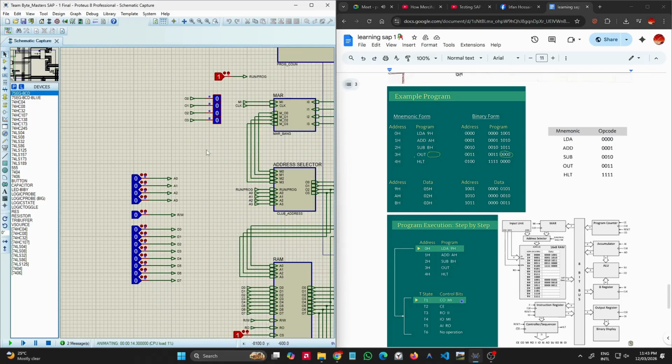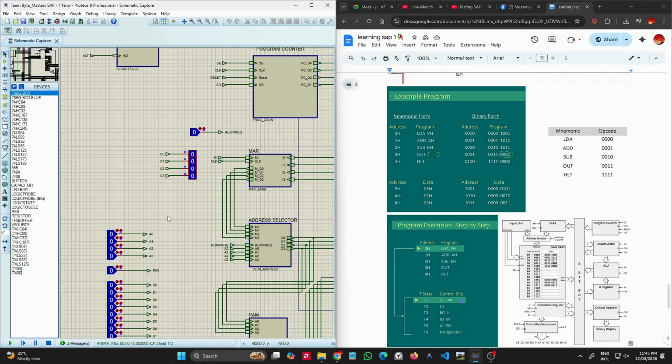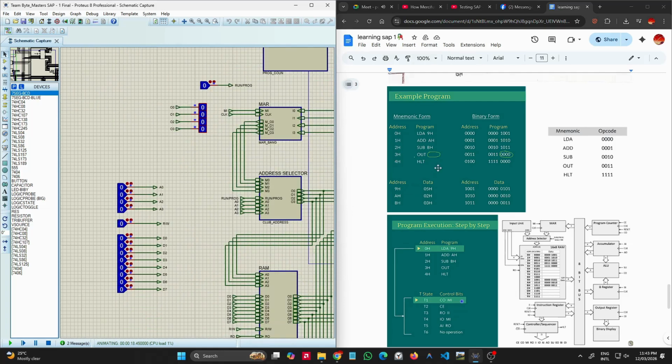So for 10, we first go to program mode and then reset it, and then we try to input the values here. So address 0000, we have 1001. Then we have 1010, and then 011. That would be sub, so we need an add here.